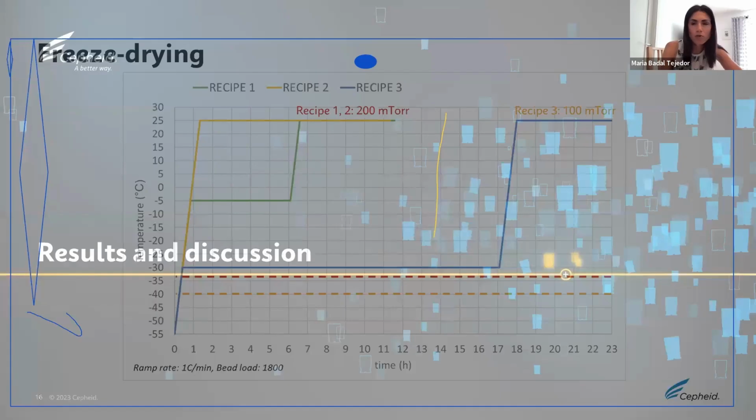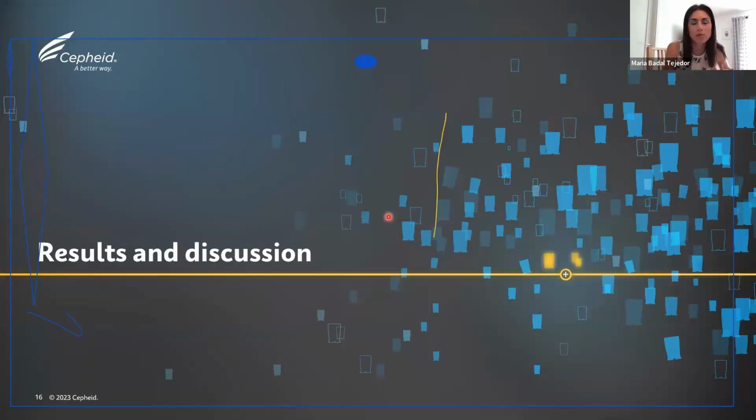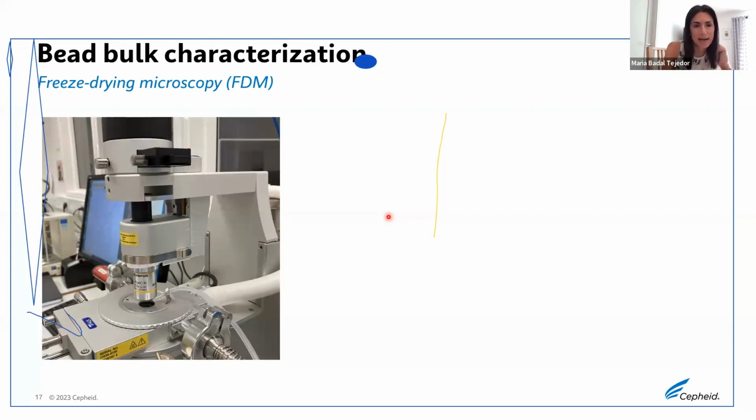So when those cycles were run, what we did was analyze and characterize our formulations, to see which were the critical temperatures of each of our formulations. We also evaluated how the temperature in the beads increased depending on the cycle that was run. And later on we look at the appearance of the bead, so how the beads look and how the inner and outside structure of the bead was. But first of all, let's start by characterizing our formulation.